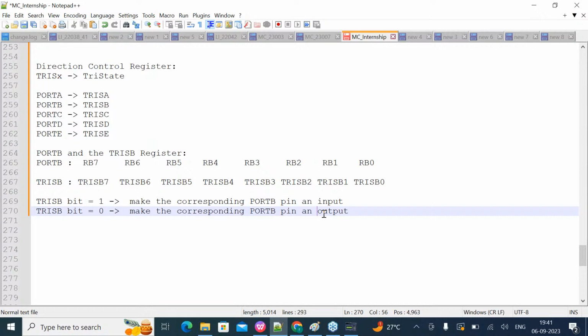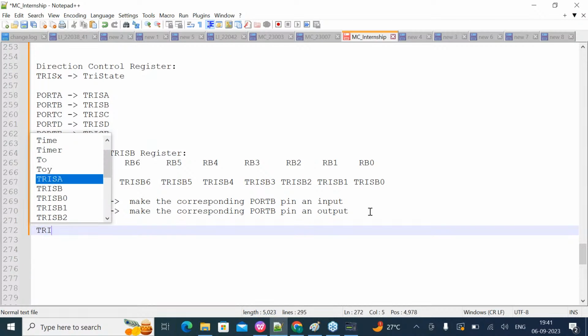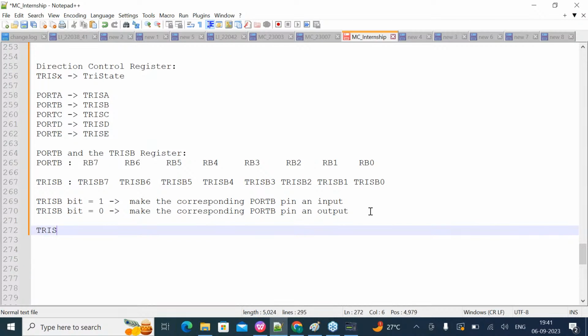Let's have some test cases, people. Everybody see here. If I'm writing TRISB equal to, let me use a binary number. How do we represent a binary number? Like this, it starts with 0B for binary, right?